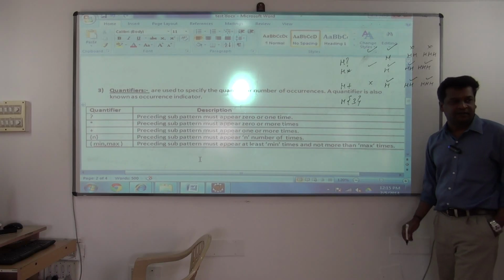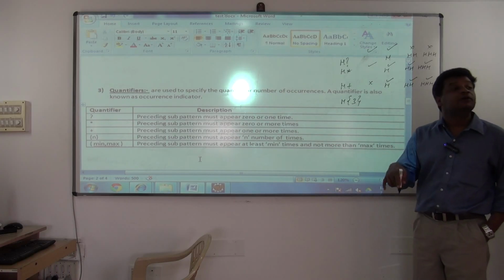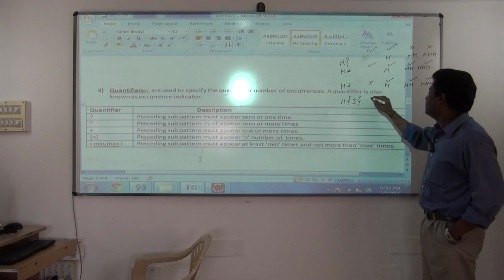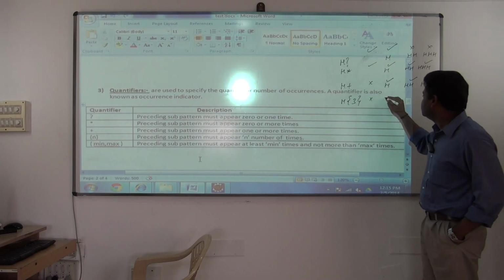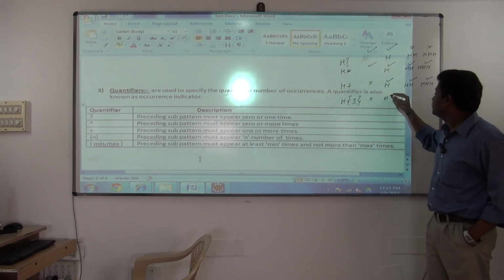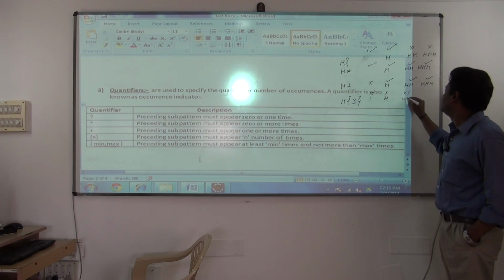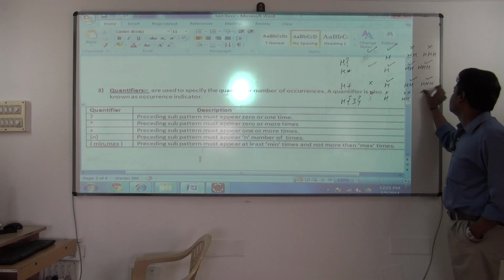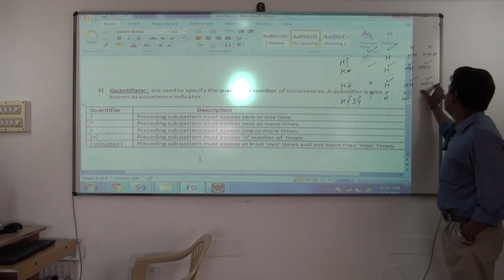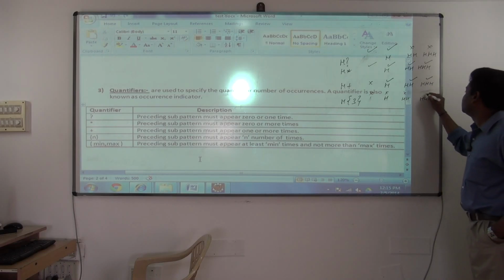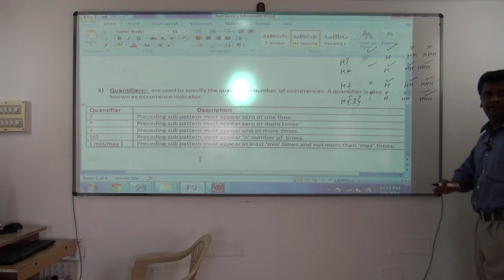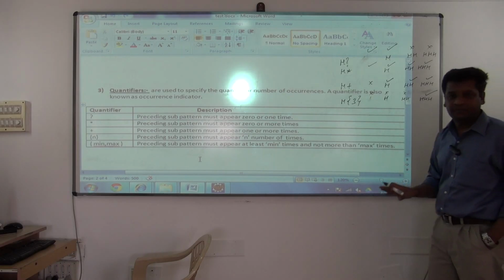Exactly 3 times H should be there. Understood? Not less, not more. Single is wrong. If you don't write, wrong. 2 times wrong. 3 times correct. Only 3 and only 3. 4 also is error or false.